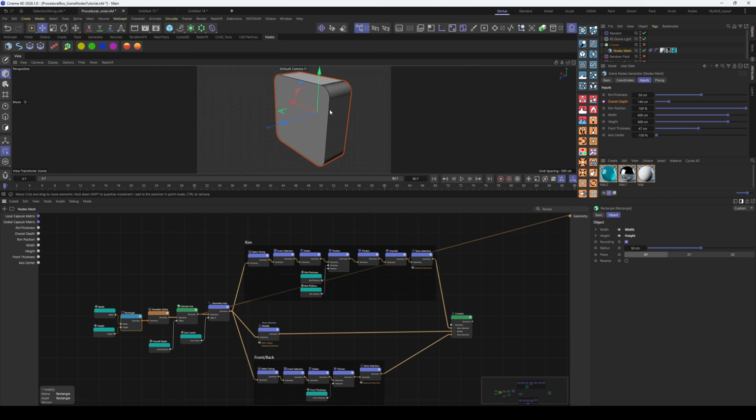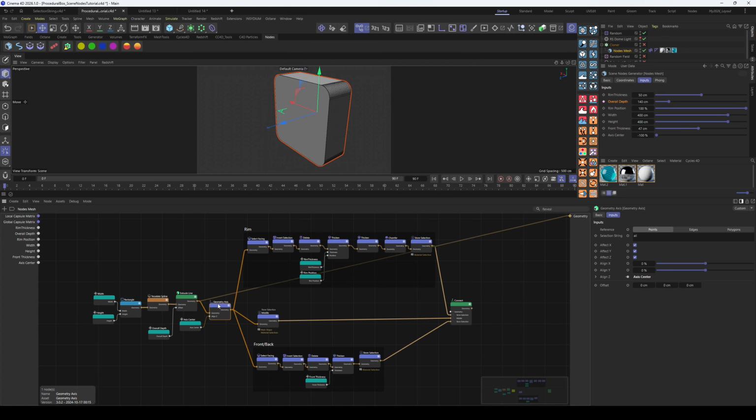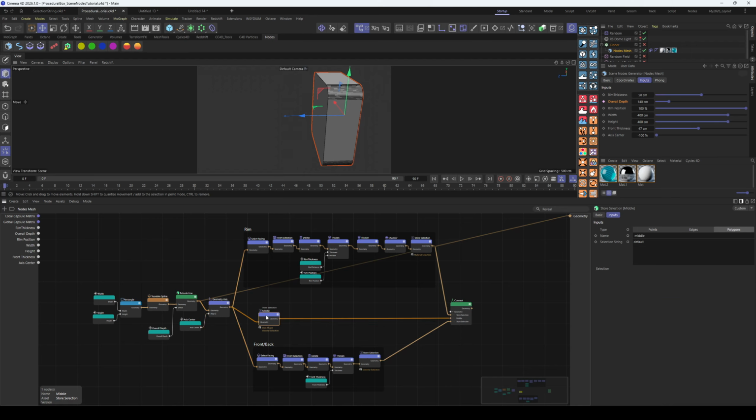These sorts of bevels obviously just come from that original rectangle spline. Then we have a geometry axis. This is what allows us to control the pivot point, and then things break out to the different parts. So this middle part ends up being the glass.